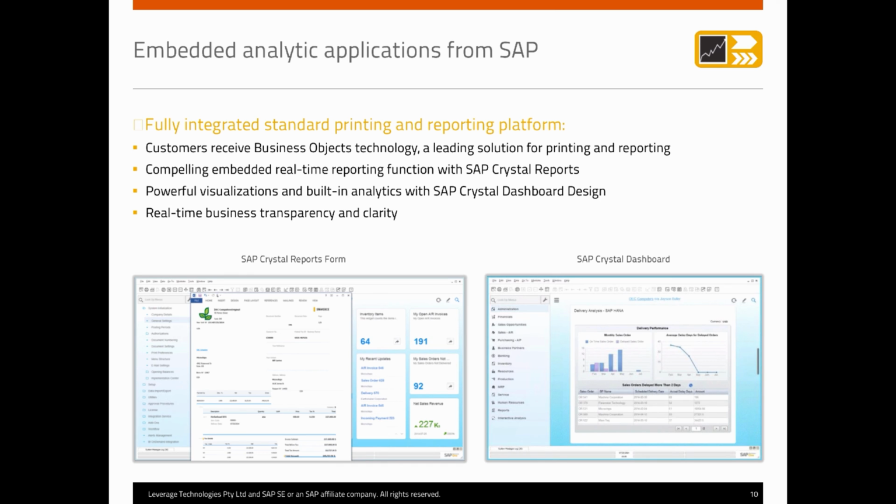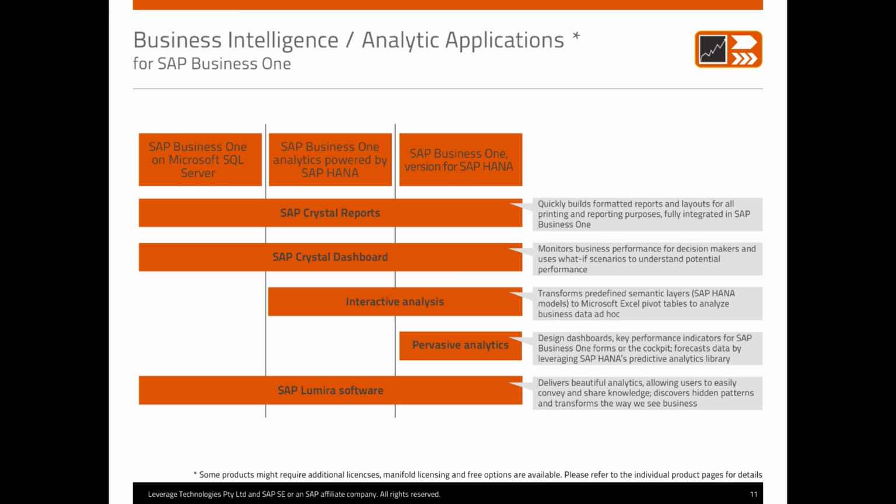But what good is information unless you can report on it effectively and use that data to make better decisions? So SAP Business One has embedded analytic applications in the solution. For example, all the forms that I showed you, I pointed out to you, the SAP Crystal Reports forms, the dashboards that are delivered out of the box with the solution, all built on SAP Crystal dashboarding technology, which is the industry-leading functionality. In fact, many other ERP vendors actually license that functionality from SAP and embed it into their applications. So there's a number of these different products that are available for you.